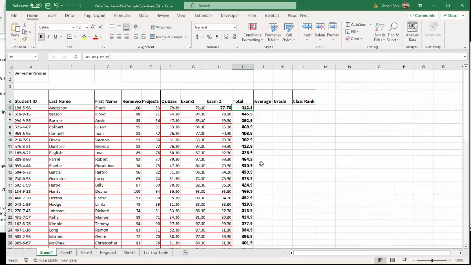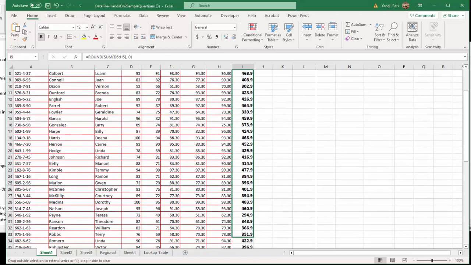But it's not done. According to the instruction, we want this number to be an integer. We have 1 decimal place or other times 2 decimal places, but when you want a smaller number of decimal places or an integer, that's how you use the round function. So starting with round in front of sum, and at the end comma, and 0 representing no decimal places, which means integer. Then I'm going to apply it all the way down, same thing.